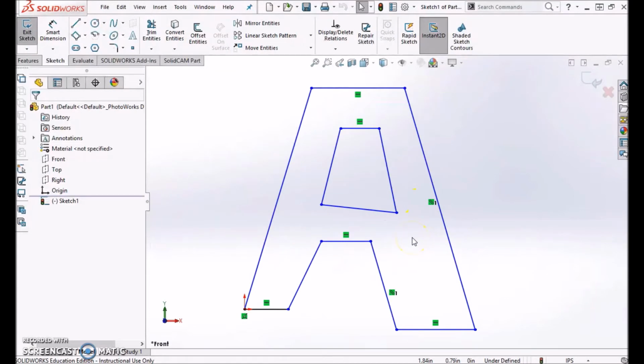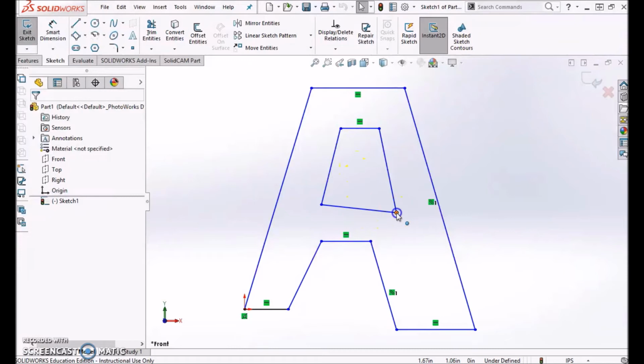So next, you also see it pops up a whole bunch of these little green symbols. These green symbols, if you move your mouse over it and let it sit there, it will bring up the word of what geometric relation this is. So I would look through this and say, what relations do I want there to be, and what relations did SolidWorks automatically add? So for instance, I see this is a horizontal one. That's a horizontal line, so that's good. I also want this to be a horizontal line, so that's good.